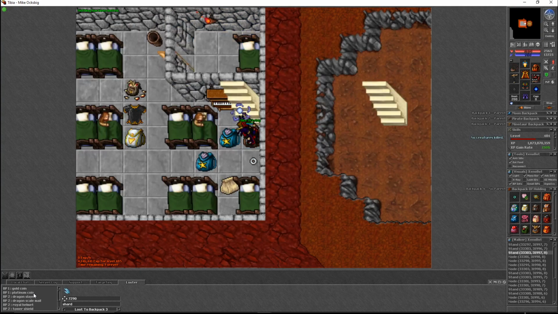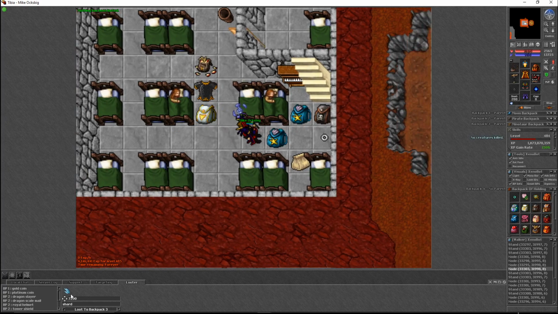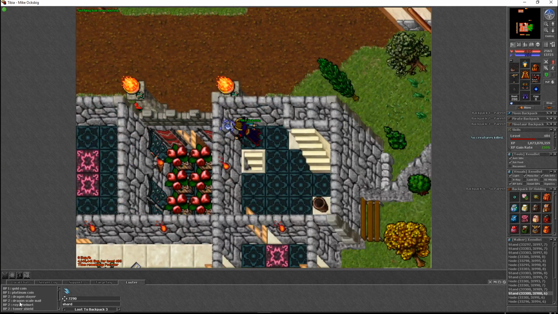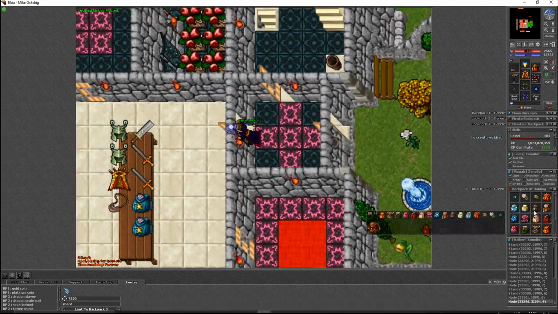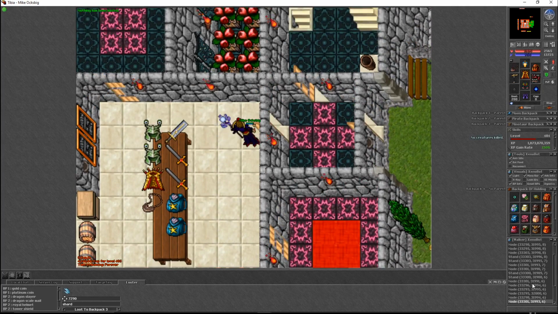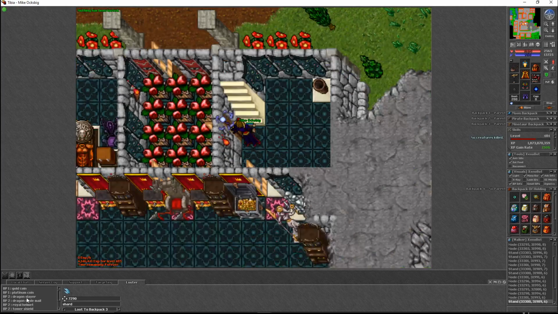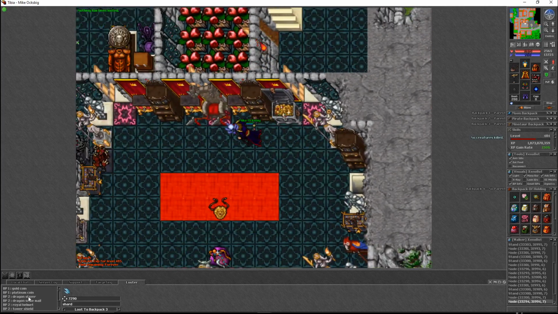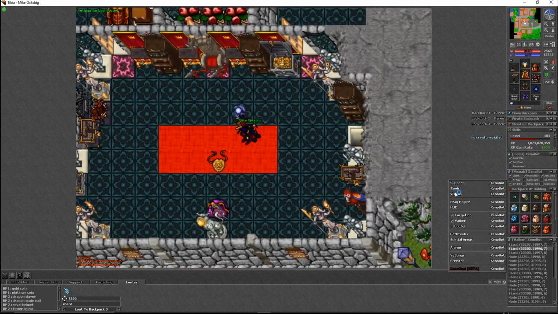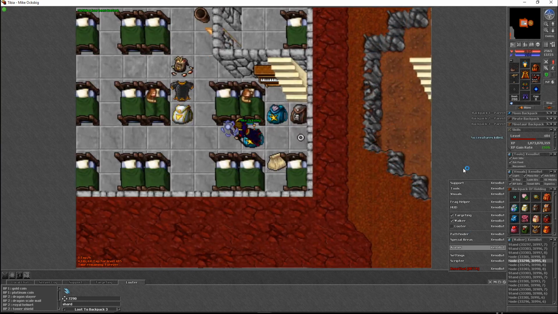Some people do it in one backpack and they have a script which sorts the loot automatically. I like it like this, so when you check on your character, you can see everything organized and you can see how much loot you made or stuff like that. I kind of like this system. To each his own. I'm just explaining it, showing it. So yeah, that's a little bit the basics.